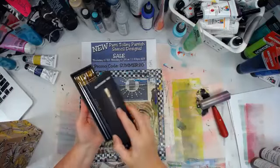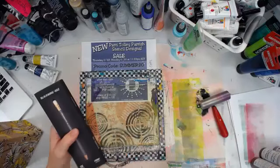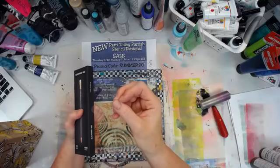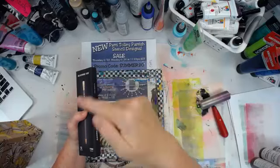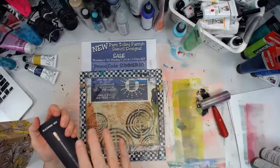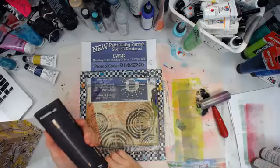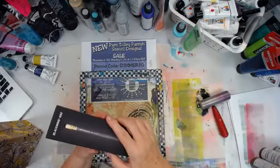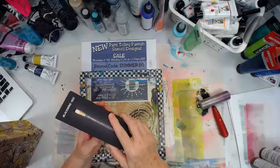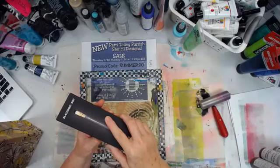They're selling these there now. They're also going to start, Sandra, Patty told me yesterday she's going to be getting in those Da Vinci squirrel mop brushes. You know, the kind that have the plastic ferrule with the wire wrap, the kind of Japanese looking brushes. They're kind of upper level quality. She's going to start carrying those. She's got an order in for those. And she's got a lot of Traveler's Notebook stuff now. And she's helping me work on a surprise for you guys that are coming. That's all I'm going to say.